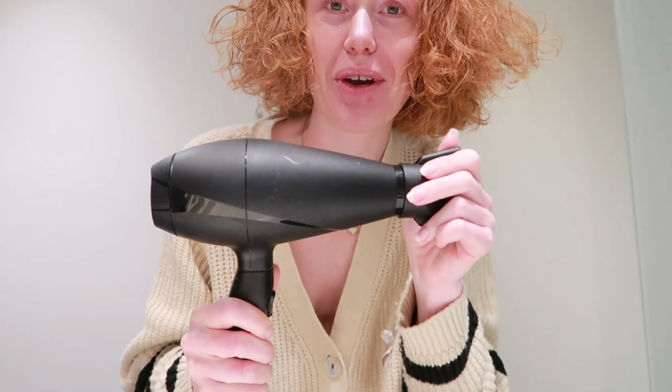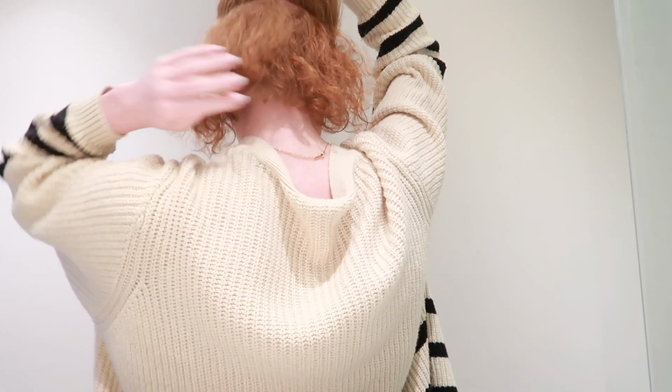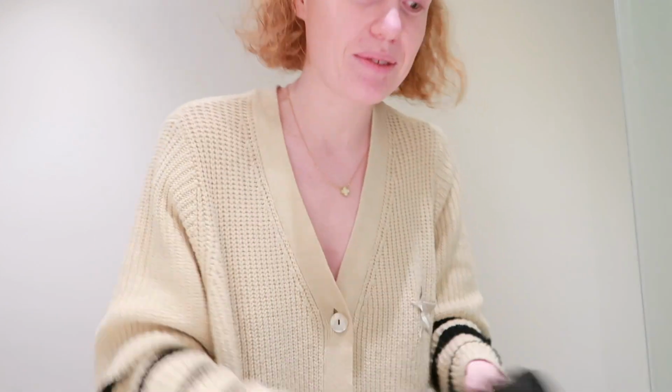Next step is I put on the smoothing piece on the blow dryer, and then I get a second hair clip, because I cannot blow dry all of this at once. So I go in above my ears, right at my temples, and then I section off so that I have the lower part free. And I put this away for a little bit. And then this entire section I just do with my brush. I don't really split it up that evenly, or that neatly. I just blow dry it inwards. So let's do that.